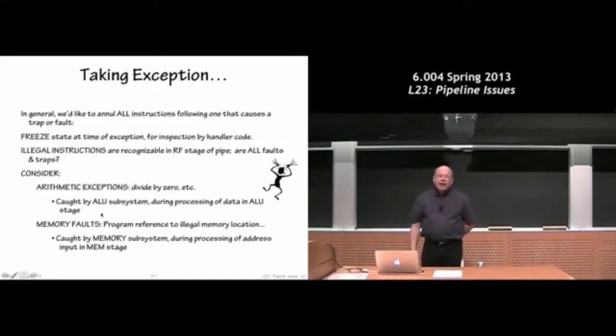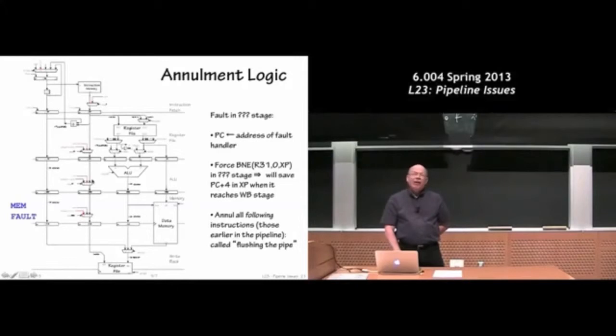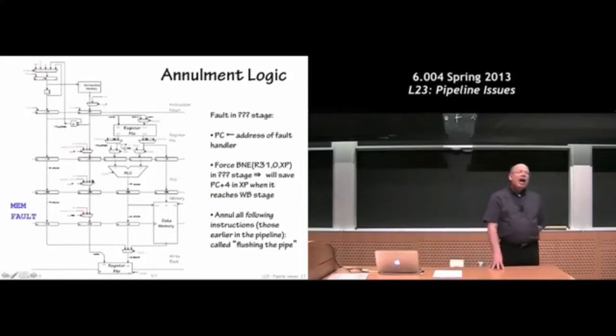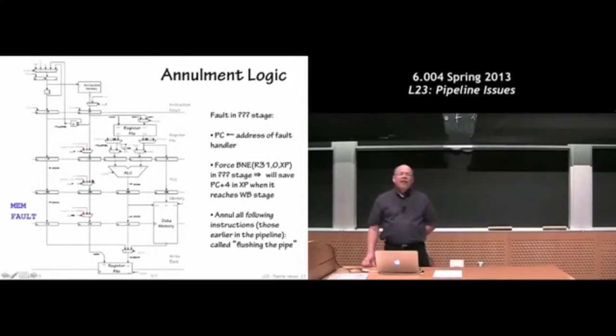Okay, well, it turns out that ILOps aren't the only reason you might not be able to complete the execution of an instruction. In the ALU stage, what might happen? You might divide by 0. You might have some sort of error that says, look, I don't have any good number to write into the destination. I want to stop execution of the program at this point and instead go off to some sort of kernel trap handler that can print you a backtrace, or make Python print a backtrace, or something that noticed that instead of failing silently and writing garbage, the arithmetic unit may say, this is not legal.